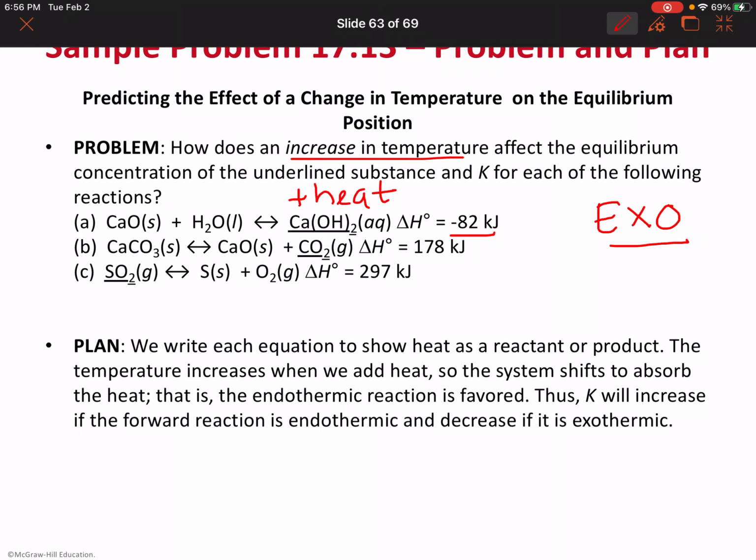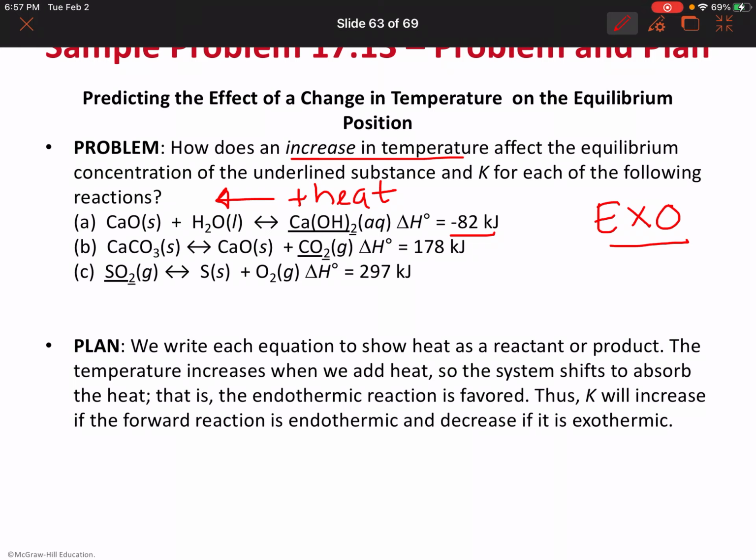So you increase the temperature. If you increase one of the products, what's going to happen to the reaction? Which direction would it go? Would it make more heat, or would it use up that heat and try to lower the heat that is being added? It would lower it, right? So it's going to make more of the reactants. In an exothermic reaction, if you add heat, it shifts the equilibrium to the left.